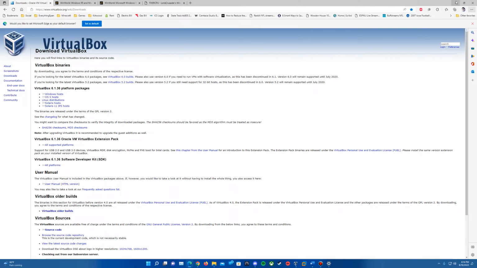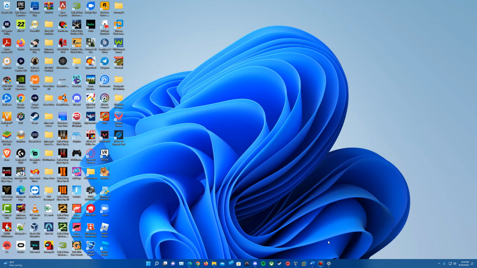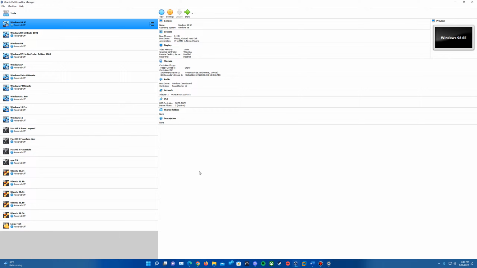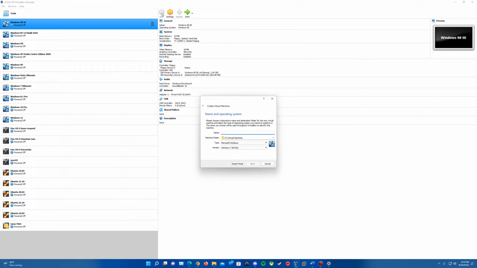So once you have everything that you need, all the downloads for this, we'll want to go ahead and open up Virtualbox, and then create a new machine. You may have some on the left side here, you may not, but regardless, we'll go up to the New option to create a new virtual machine, and then we will just call this, in my case, Windows 95. You can call it whatever you want. It should automatically put the version as Windows 95, but just make sure it's selected as that if it does not do it automatically. And then save it wherever you'd like, or choose your directory for the machine folder save here. Hit next.